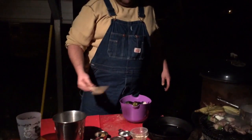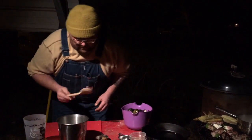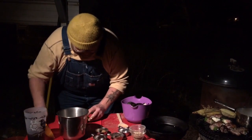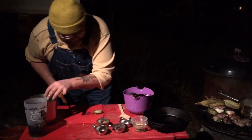We got 2 different bowls, 2 different types of salsa. So what we're gonna do, we're gonna make our tomatillo first. Oh yeah, look at that. Just cut the end off. I'll get that out of the way so you can see me. Put it in there.